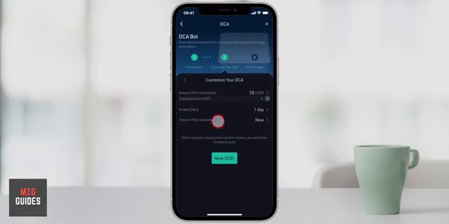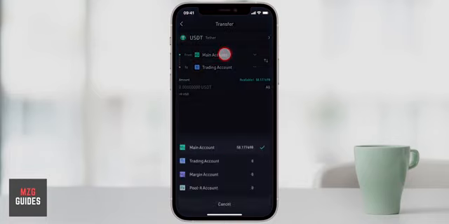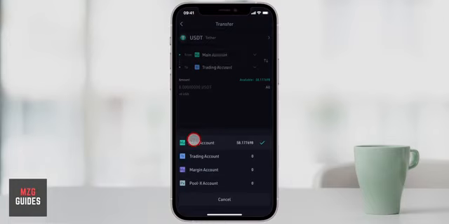Next, we have to customize your DCA. So you have to tell the trading bot how you want to invest. How many US dollar tether do you want to spend per investment? So each time that the bot trades, how big is that trade going to be? You can see that I actually have no US dollar tether in my trading account right now, and you may be the same because Kucoin does have a bunch of different accounts. Just click on this one. Now I do have some US dollar tether in my main account. So what I can go ahead and do is click on my main account and you can actually see all of the different amounts that you have. I'm going to choose the main account.